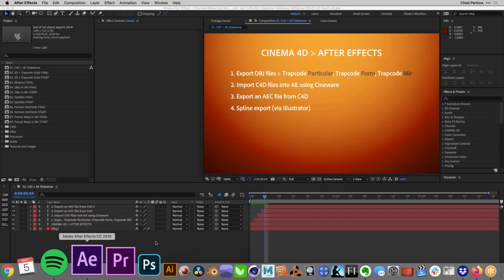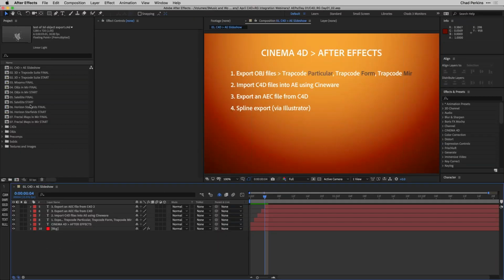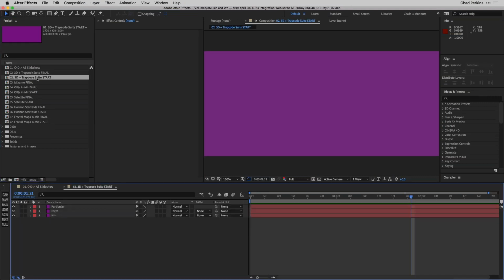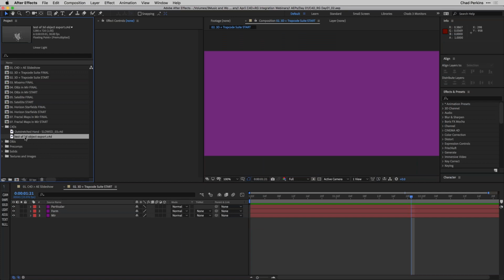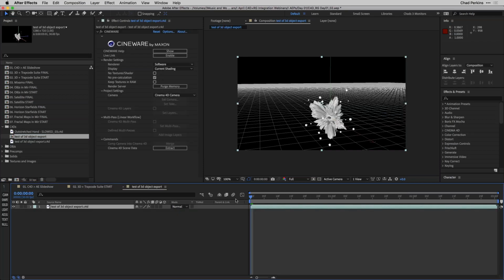Okay, anyways, let me show you what we can do with this here. I'm going to bring in, well, actually, I have the Cinema 4D file that I made that's just kind of like this thing, and it's the native C4D file. So I can use this as I would any other clip. You can see that my settings in this are just the default 1280 by 720 at 30 frames per second. That's my Cinema 4D settings carried over here into After Effects. So I can drag this into the new comp icon, make a composition with it, and there it is. There's my object. You can see this is not much better than what I just did, but it's there.